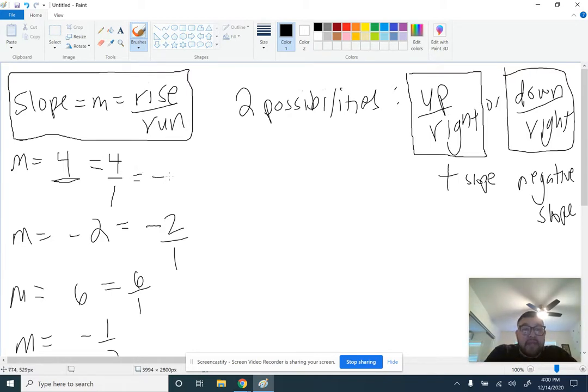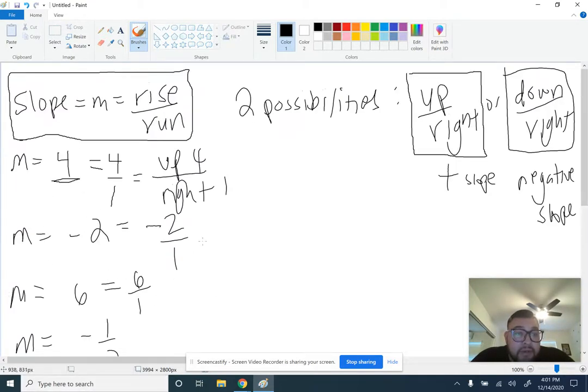So this means that I am going to go up 4 and I'm going to go down 1. Because it is a positive slope, I'm always going up, and I'm going up this many units. We are going up 4 and right 1. So we're always going to the right, whatever the bottom number is, that many units.